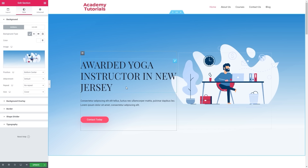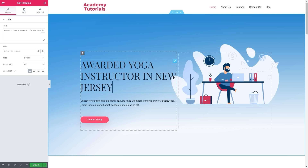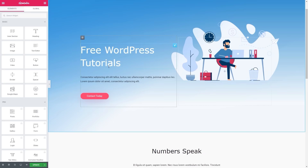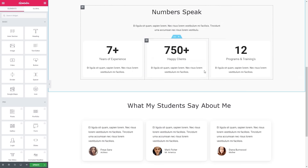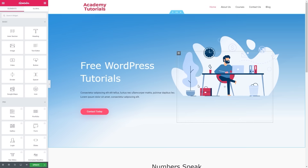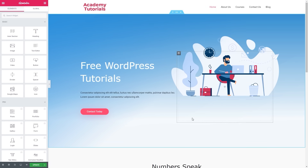Right here, we can also make changes to the text. To edit text, all you have to do is click on it and you will be able to edit it. I finished making changes — I changed the text and removed some sections which weren't relevant to my website. To remove a section, just click here and it will be deleted. Using Elementor, you can edit any page you want. Once you have finished making changes, all you have to do is click update.